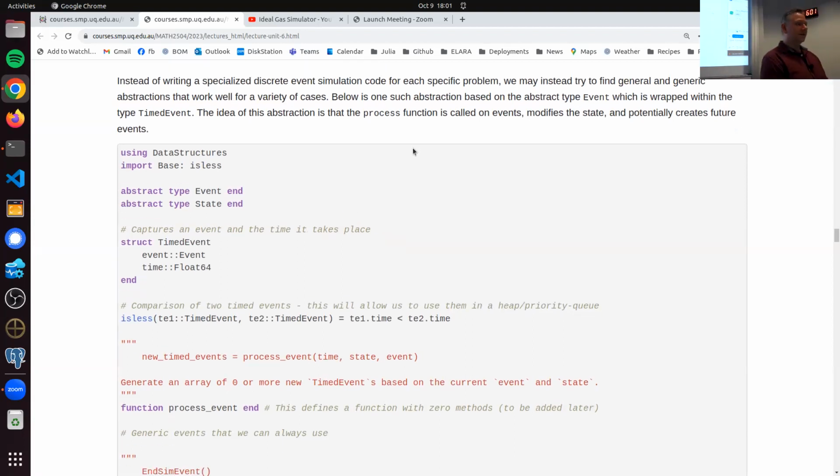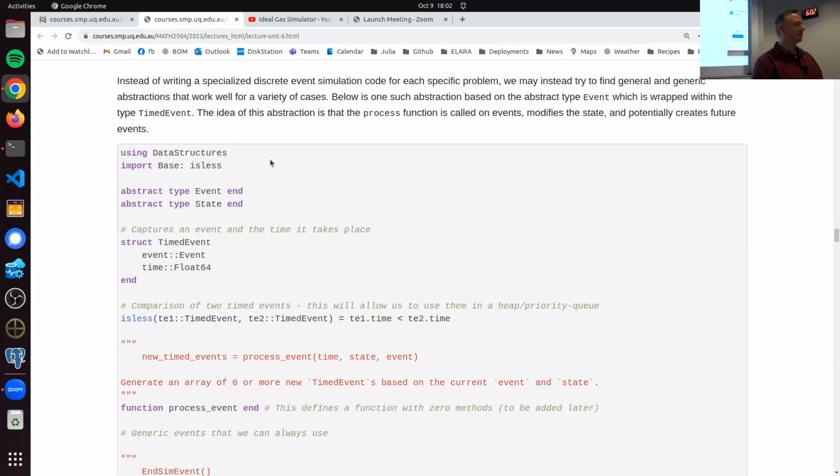So we're going to create an abstraction. Before I talked about your simulations, they're going to have some kind of system state, like the number of people in the queues and things like this, that you can observe at a point in time. That's the stuff you can see. And you're going to have events that occur at a time, and there's going to be a queue to store the future events that you know about. Okay. And we know that events can generate more events and read and write to the state. So we're going to write some code that will deal with all of those things nicely for you and relatively efficiently.